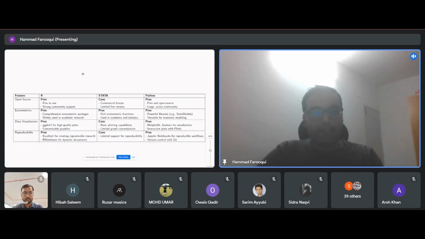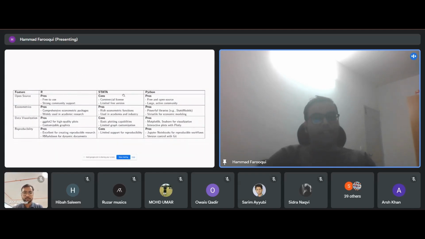The biggest advantage I believe that R and Python have over Stata is that they are free and open source. And plus, if you are stuck somewhere, you can easily get help online. Whereas for Stata, you need a commercial license, but you can get a bootleg version of it online. It's not a big issue getting a pirated copy of Stata.